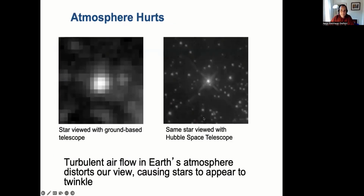All right. Anyway, this is an example of what I was talking about. Why was the Hubble Space Telescope so powerful when it was launched in the early 90s? It was because it was the first real serious optical telescope that was fully in space, that didn't have to worry about any of these blurring effects at all. And here is a star with a typical resolution, about the best you could do from the ground, and that same image as seen from the Hubble Space Telescope. It wasn't that the Hubble Space Telescope was bigger than all these other ground-based telescopes. It's smaller than the biggest by quite a bit. But it had the advantage of much better resolution because it was above the blurring effects of the atmosphere.